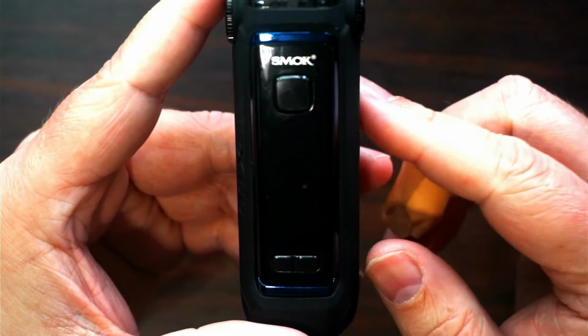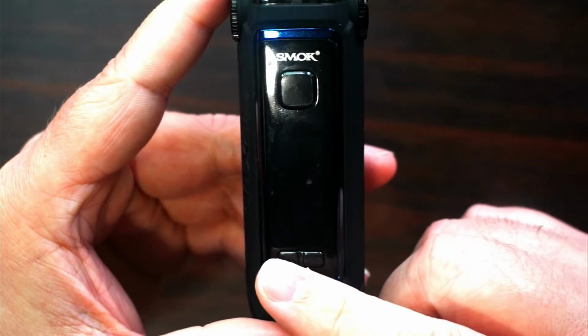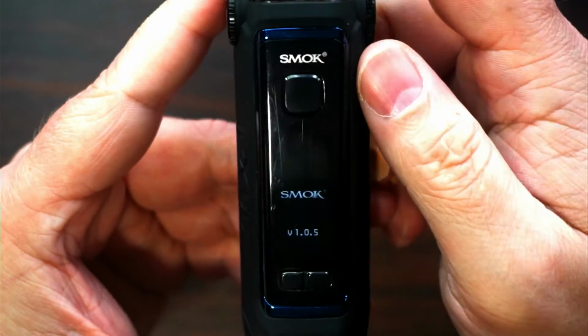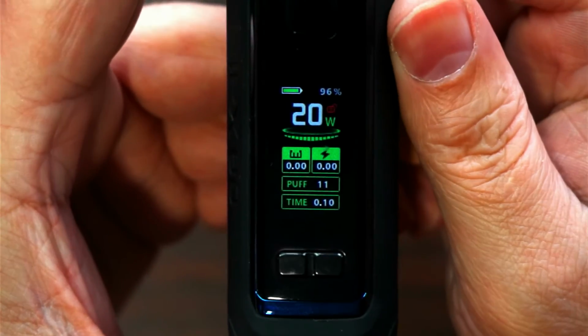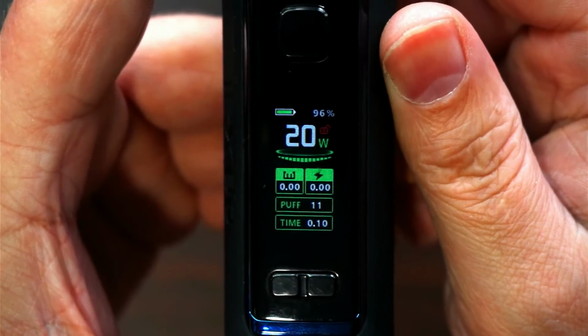So as you can see, you've got your front screen, you've got your fire button, which is nice and clicky, your plus and your minus. 5 clicks on, 5 clicks off. It will come up SMOK, IPX 80, and then you've got your screen. Now this screen is very vibrant. I've had no problem seeing anything. It looks really, really nice.